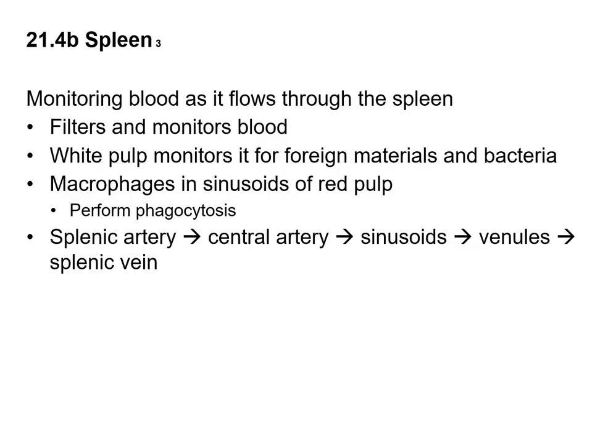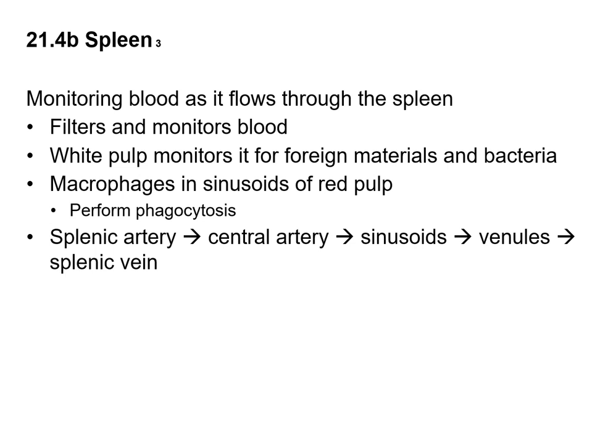The function of our spleen is essentially to filter the blood as it moves through, right? Our spleen and our kidney are our two blood filtering organs. But the spleen is also looking out for pathogens, where the kidney is not necessarily doing so, right? You have these sinusoids. Remember, a sinusoid is a type of capillary. There are macrophages lining the sinusoids in the red pulp, and those macrophages, as we've mentioned, are phagocytic in nature, right? So they'll engulf and eat any potential pathogens that enter, right?